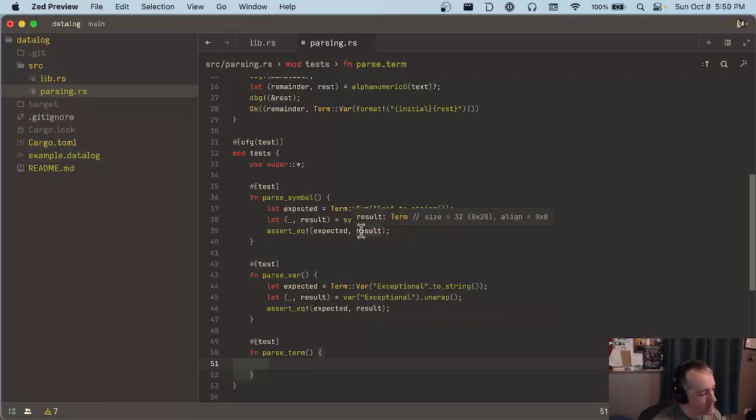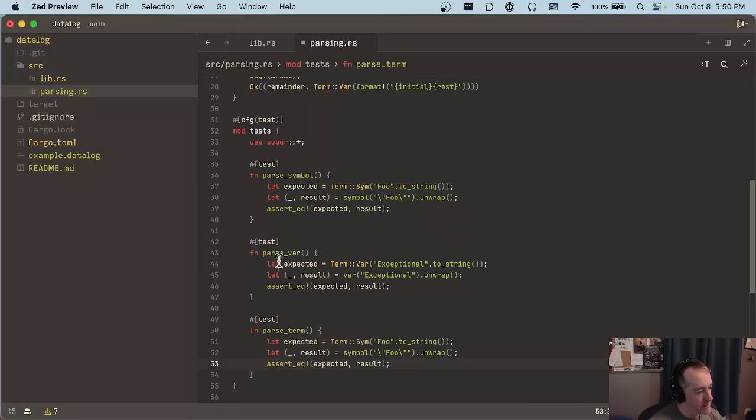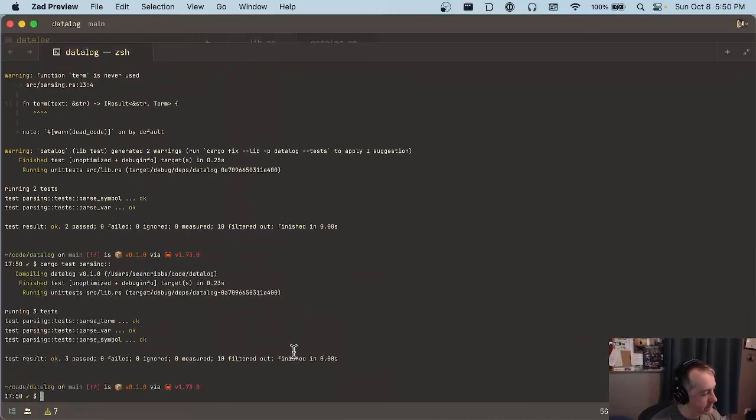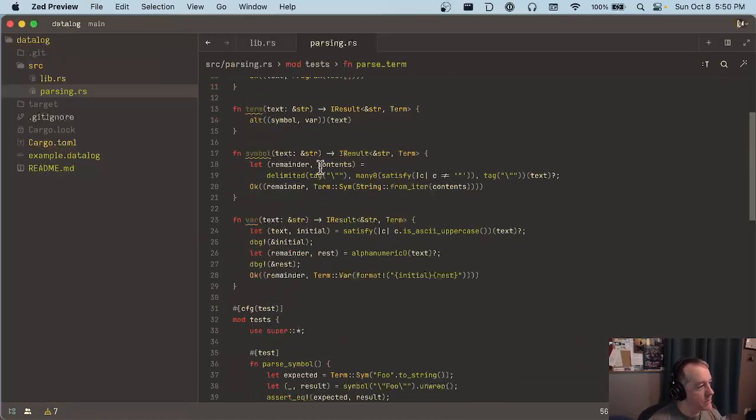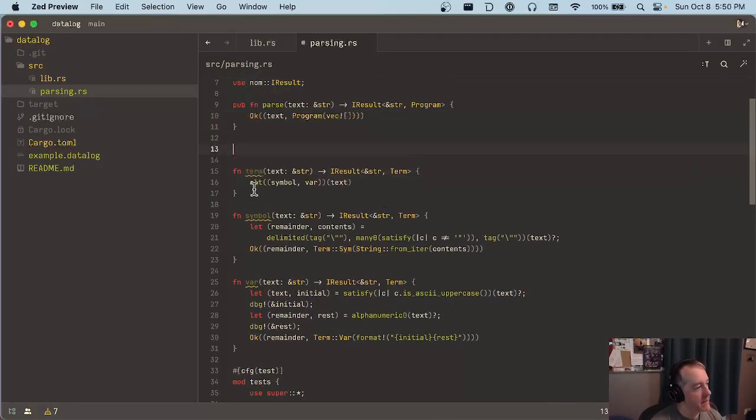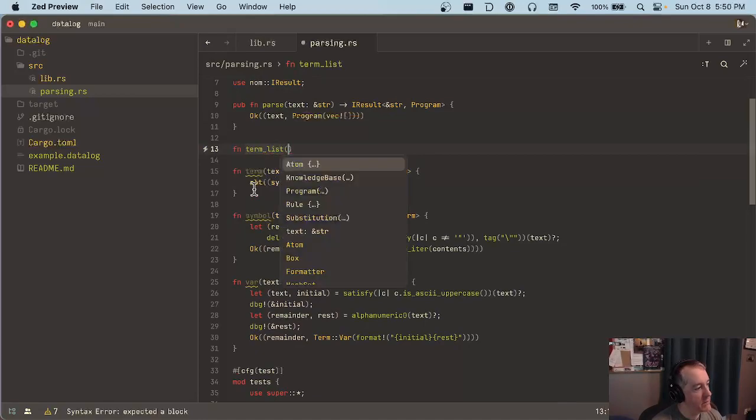Okay, so parse term. Let's, honestly, we can do the same as these, and we'll just say we're going to call term here instead of var and symbol, right? And that should work. Okay, cool. So we know our alt here thing worked. Okay, and let's make a smaller one called term list.